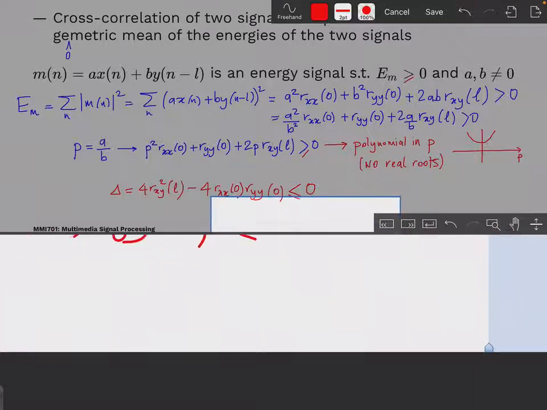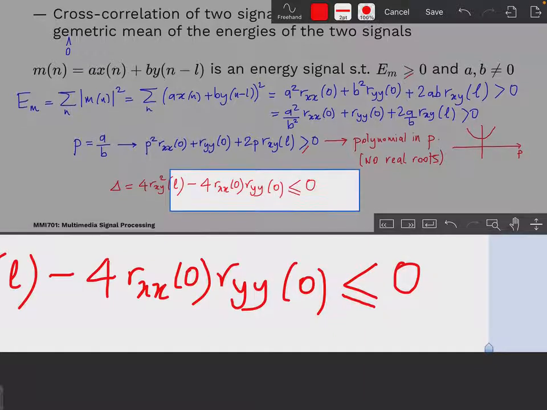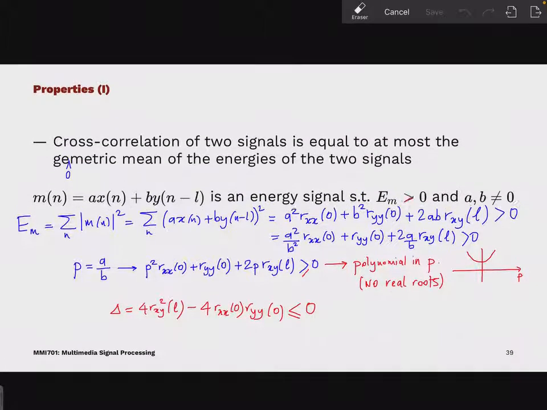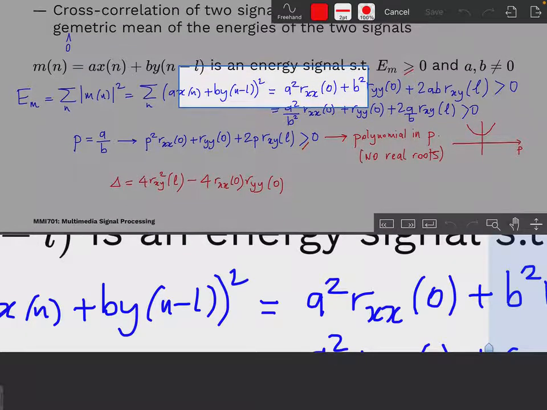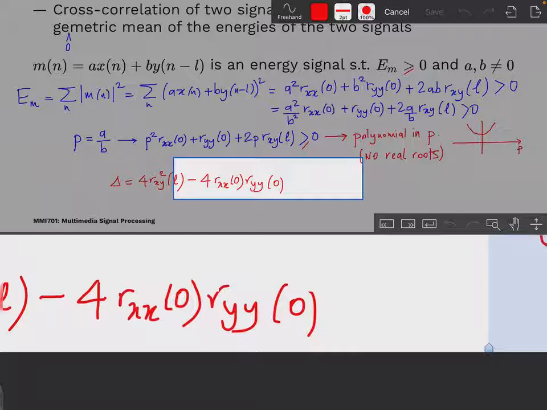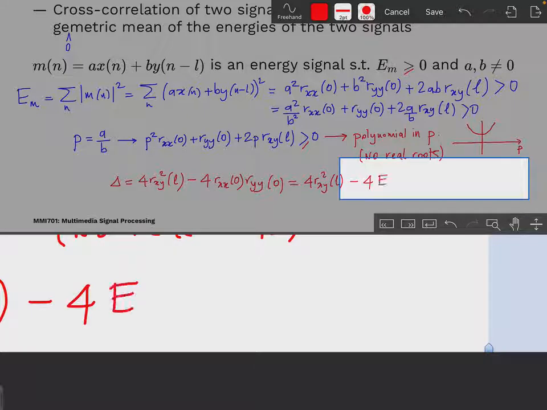Okay, what else? What do we know about this? So I'm just going to clear the second part because I've forgotten something which is pretty important, and that is the identification of the autocorrelation of x at zero lag and autocorrelation of y at zero lag as the energy, right? So if we set L to 0, we're going to have energy. So then that means this is equal to 4rxy squared L minus 4 energy of x, energy of y should be less than or equal to 0.